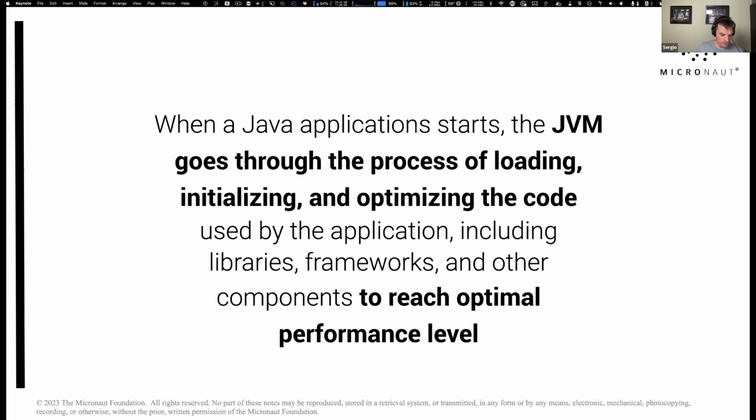But just so everyone knows, a Java application that has been running and has been sufficiently invoked, the compiler will optimize the code so that it's really fast. So a Java application that has been running for a while is not slow at all. So it's going to be fast.